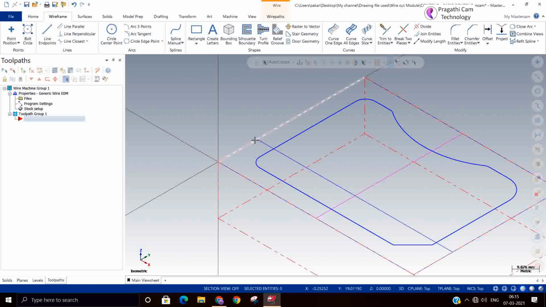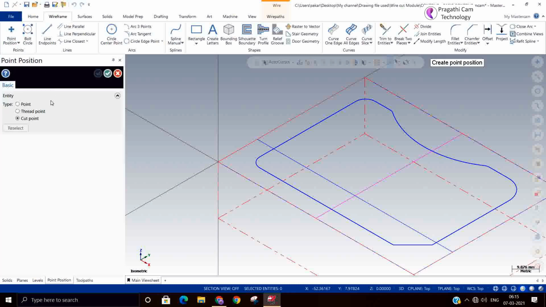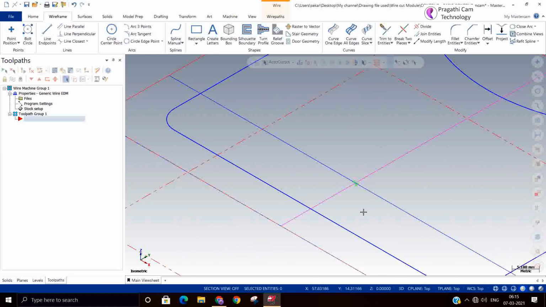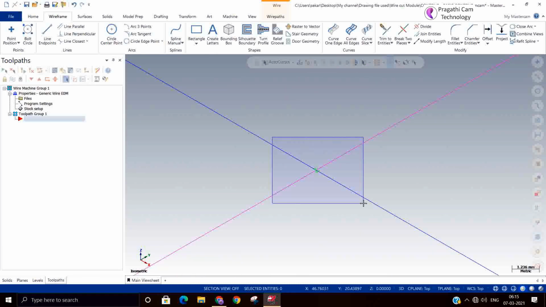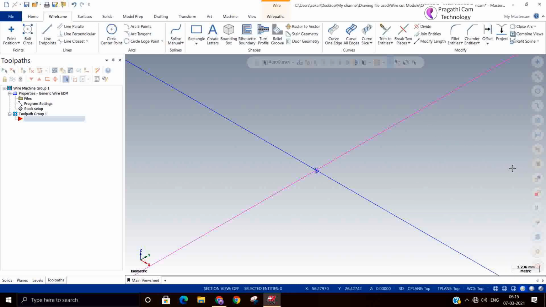There you can make the drill and you can pass your wire. Again I will go to point and drill point, thread point and cut point I will make here. I kept both in the same place, cut point and the drill point.